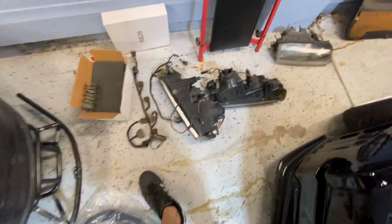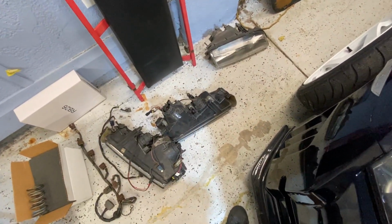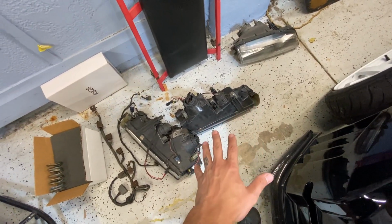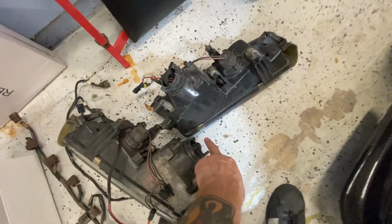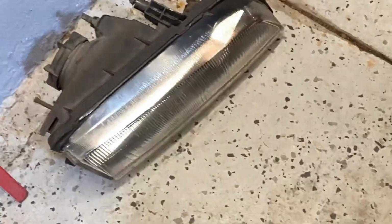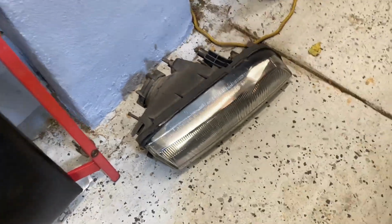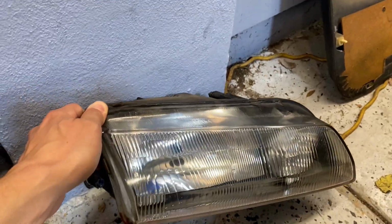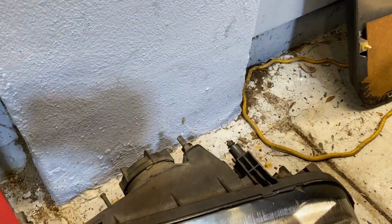Three headlights, you know what I'm saying? But those are the original headlights. These are actually GTR headlights, which were different from GTS headlights by the insides of them. Ask me how I know, because I took them apart already once. This is an N1 headlight I purchased once before. This is a driver's side. Love to restore this one right here.